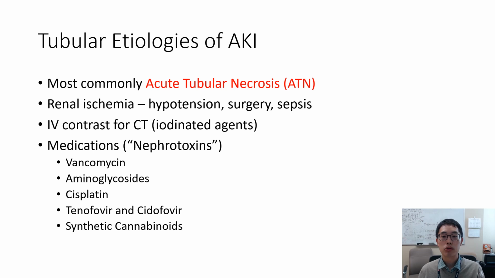Tubular injury is the most common cause of intrinsic acute kidney injury and is usually the result of renal ischemia from hypotension, sepsis, or surgical issues. Additionally, certain medications and diagnostic studies, especially CT scans done with iodinated contrast, can cause renal tubular damage to the kidney. We usually term these nephrotoxins, and in the setting of persistent kidney disease, either with AKI or CKD, you'll want to try to minimize exposure to these nephrotoxins to prevent further damage and progression of kidney disease.